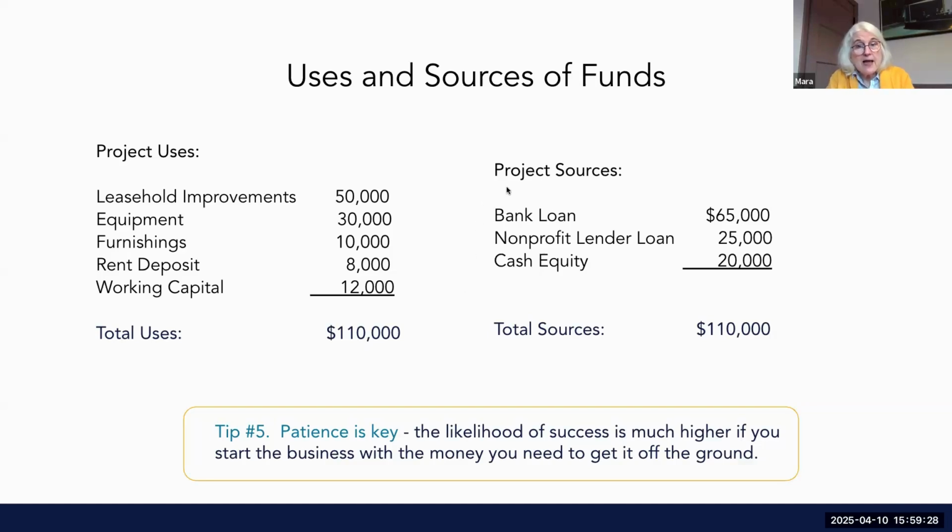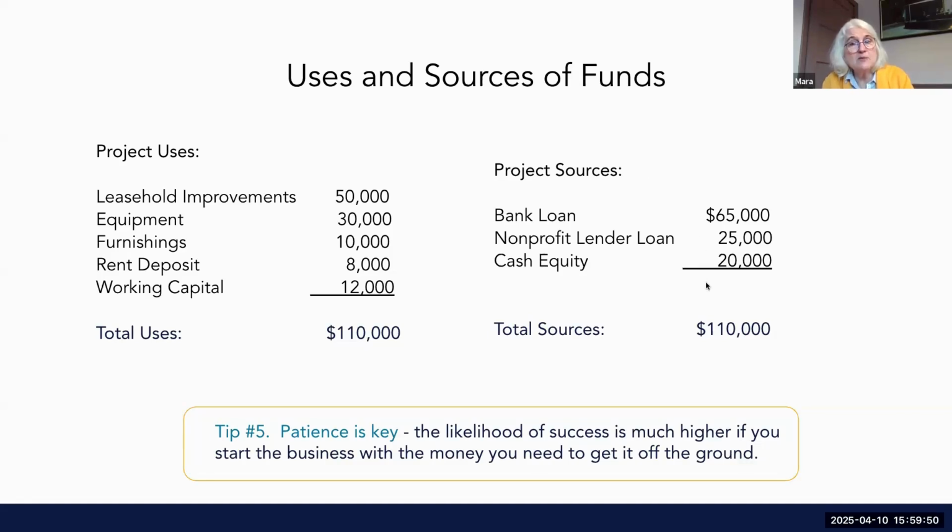So our business owner here has determined that it's going to take $110,000 to start their business. So where are they going to get it from? Well, they're going to try to get a bank loan. They got a couple of bankers they've been talking to that when the business plan is done, they're kind of going to bring that to the bank. And they figured they can get maybe $65,000.